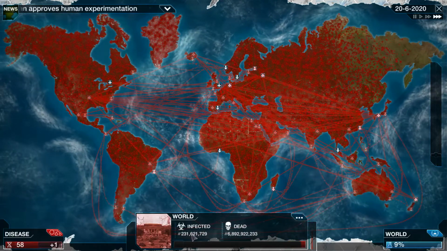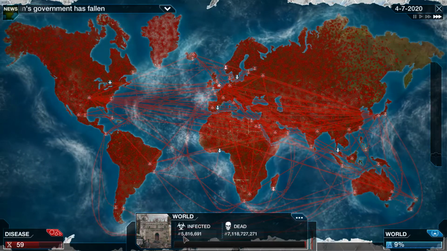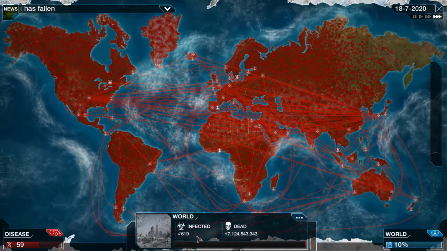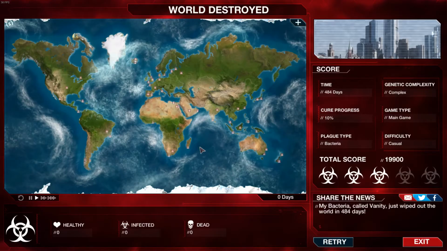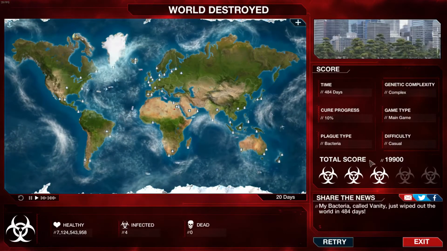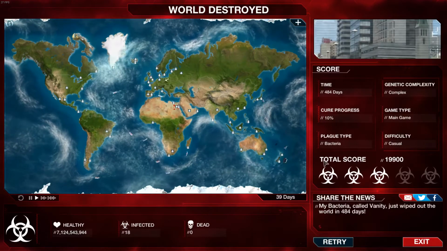And yeah, the exponential decrease. And as we go, we are almost victorious here. And there you go. Vanity has destroyed the world, despite the world's best efforts. The last few humans know they are watching the end of history. And that is, my friends, how you play Plague. They give you a little stat screen, and then you get a score on your game to see how you're doing. But that's it in a nutshell.